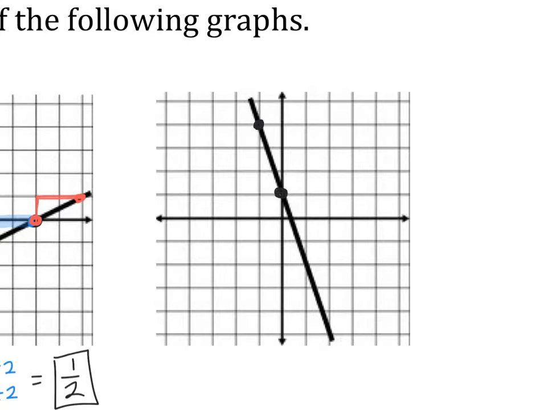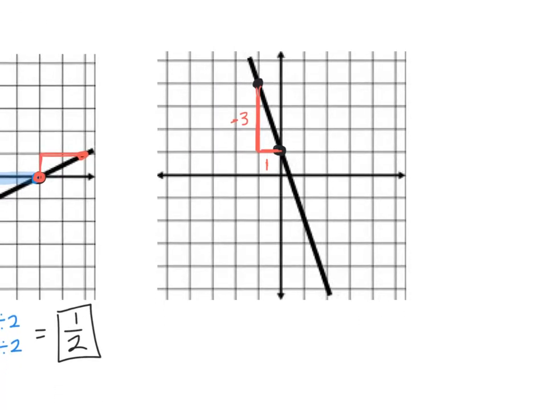So I notice that to get from here to here, we always go from left to right. I need to first travel down. So when I travel down, that means my rise is now negative. And then I travel to the right, so my run is positive 1. So when I write my rise over run, notice that our rise in this case is negative, which gives us a negative slope. So negative 3 over 1 is just negative 3.